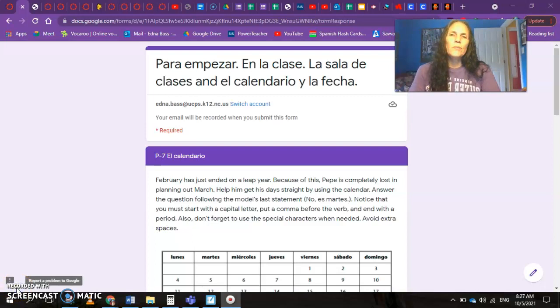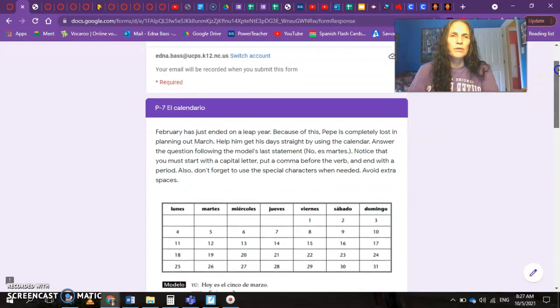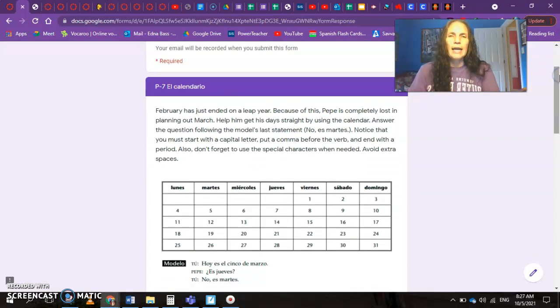Now for this second part, we're practicing el calendario. Please pay attention to the instructions because that way you can follow and answer correctly. It says February has just ended on a leap year. Because of this, Pepe is completely lost in planning out March. Help him get his days straight by using the calendar.